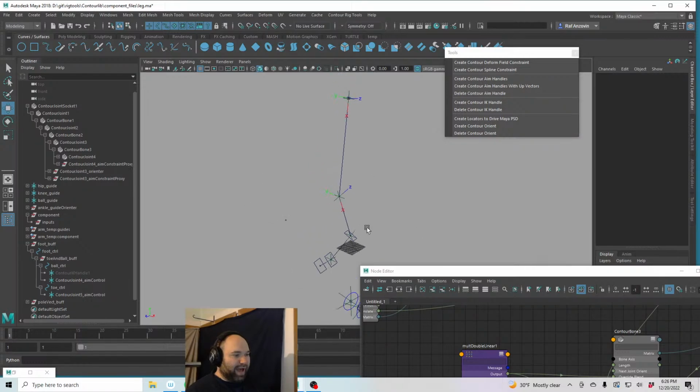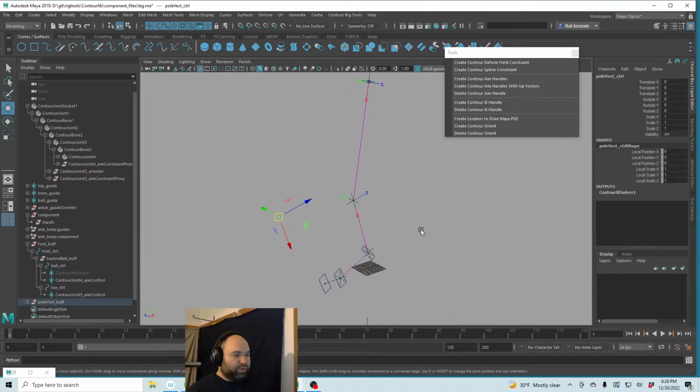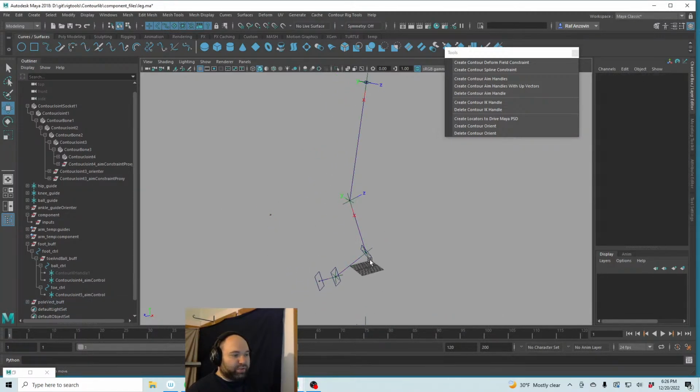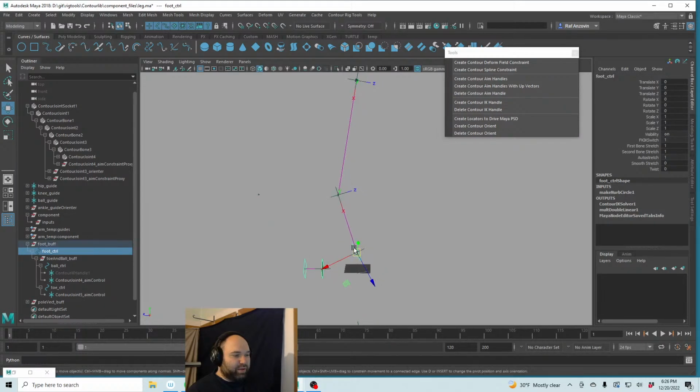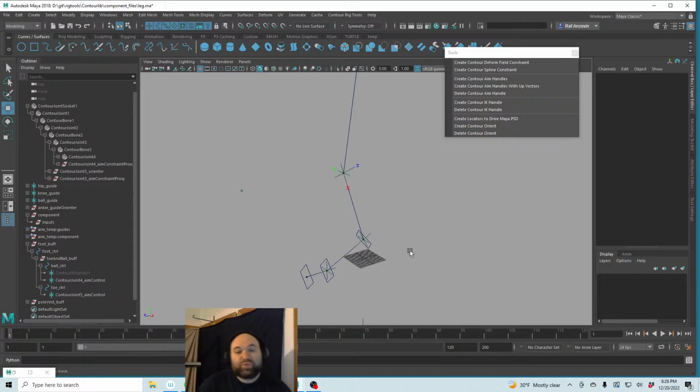All right, so here we have our basic reverse foot with pole vector. And this is all working fully, actually. We now have a usable reverse foot rig. Now, it is lacking a few of the things that people sometimes put into reverse foot rigs. And, in fact, I'm probably not going to do them. Here are a couple of the things people often put in reverse foot rigs, which I am not going to do. Foot rolls.